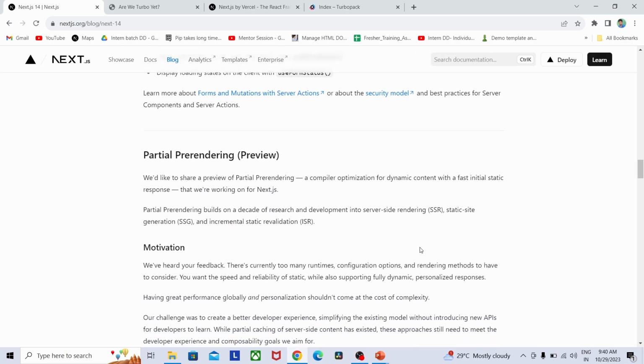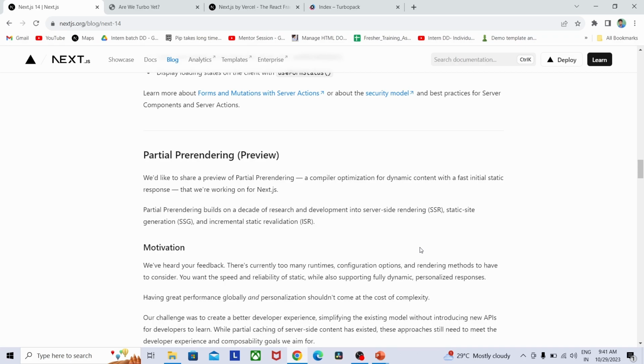And next, partial pre-rendering. It is not yet released, it is still in alpha state. The main motto of implementing partial pre-rendering is that we have multiple pre-rendering models.